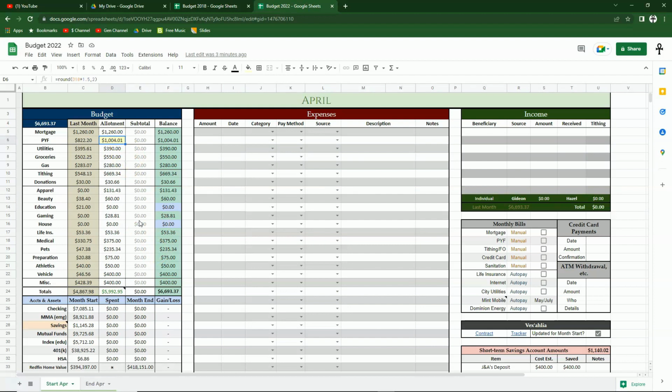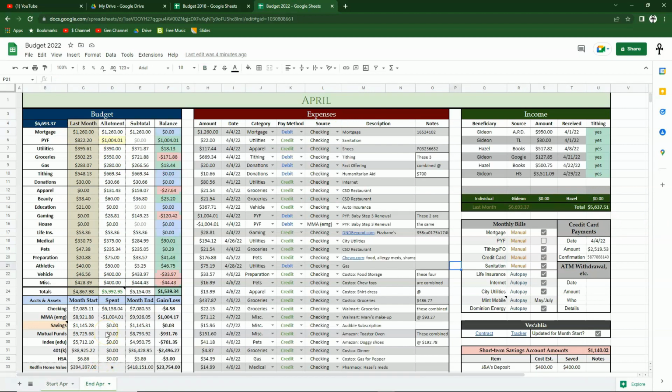As I said a second ago, I've enjoyed adding little shortcuts here and there that make my job easier to do. Up here, I've added just how much money we are budgeting with, right? So the idea is that each month you're budgeting based upon the money that you are going to make or that you did make. Now, Gideon and Hazel, they do it based on how much money they did make. That number just pulls from R14, which is right here. And so whenever you transfer over to a new month, and you copy this data. So this is the month of April filled out to fruition. And so once you're moving this over to May, you're going to take this number, right? Because it's April right now. You're going to take this number, plug it in there. And then once you do that, it'll automatically change this number over here.